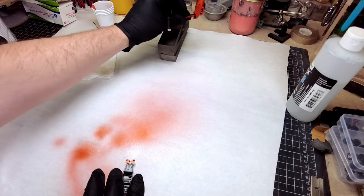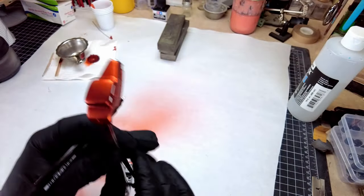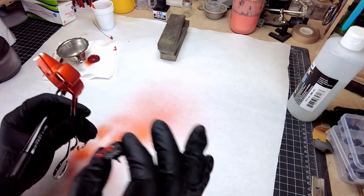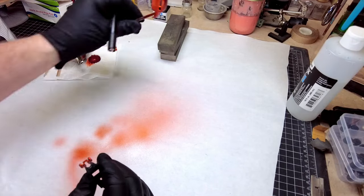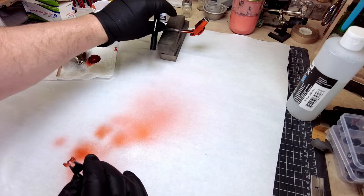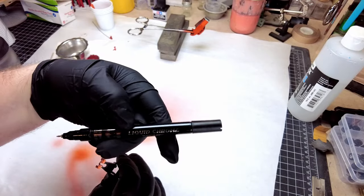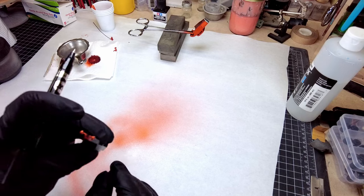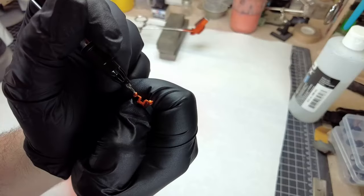Now that all of our paint has dried on our car body and on the interior part that I painted, before we do any clear coating, we are going to go in and do some detail work. And for that, I'm going to be using a liquid chrome pen. This one is their fine tip pen.